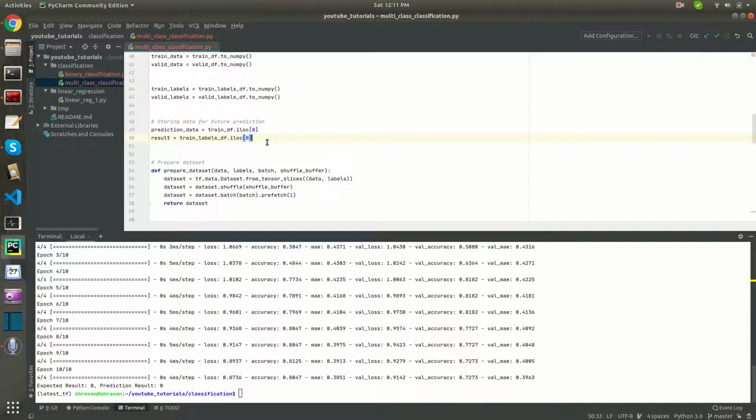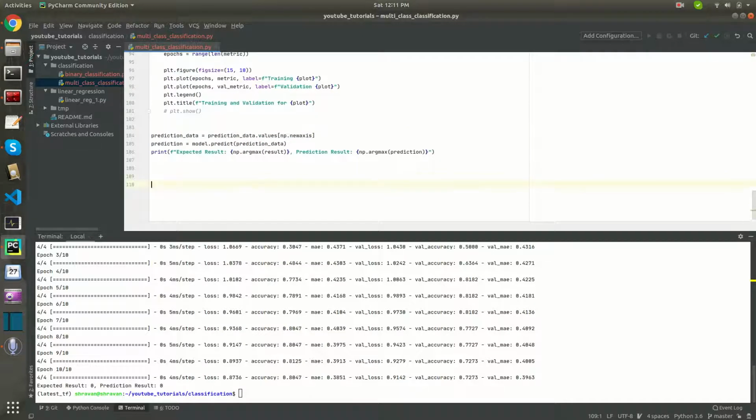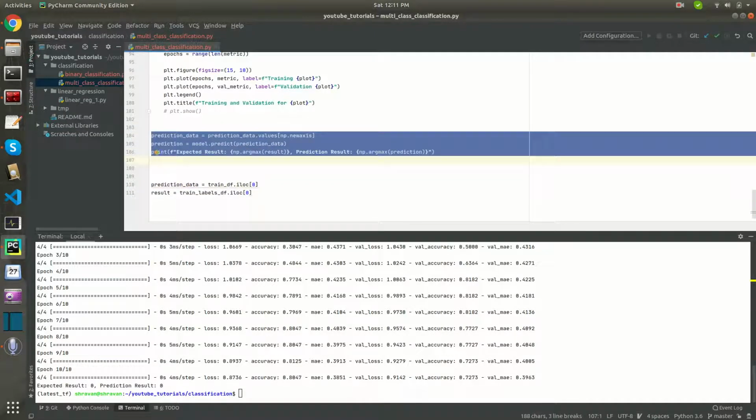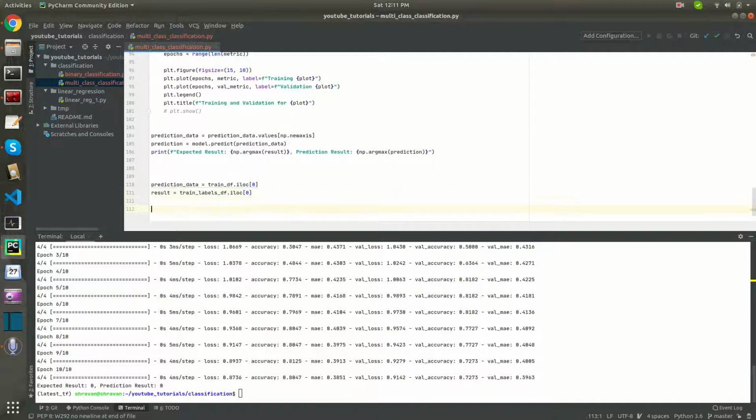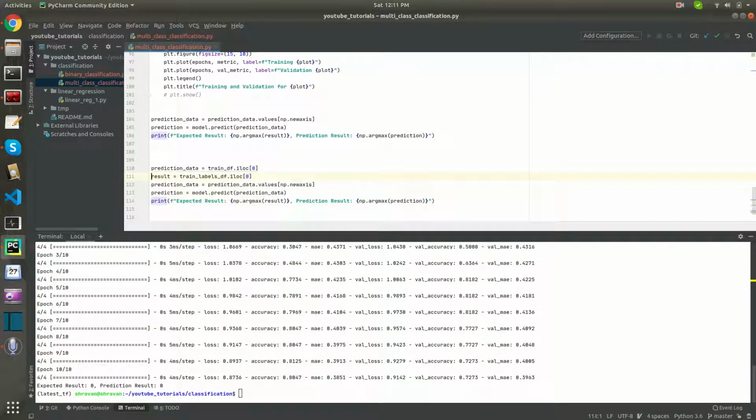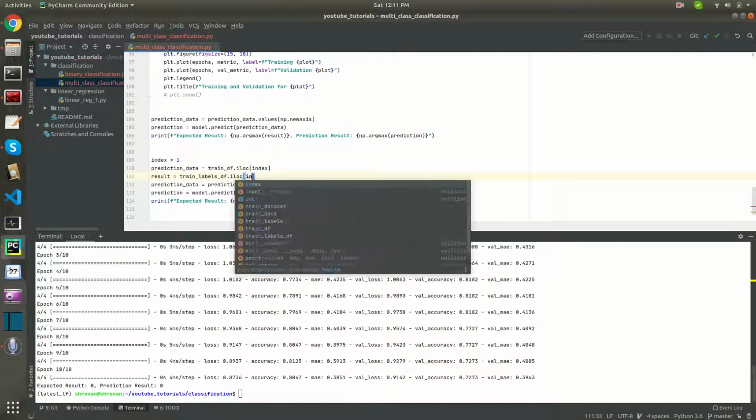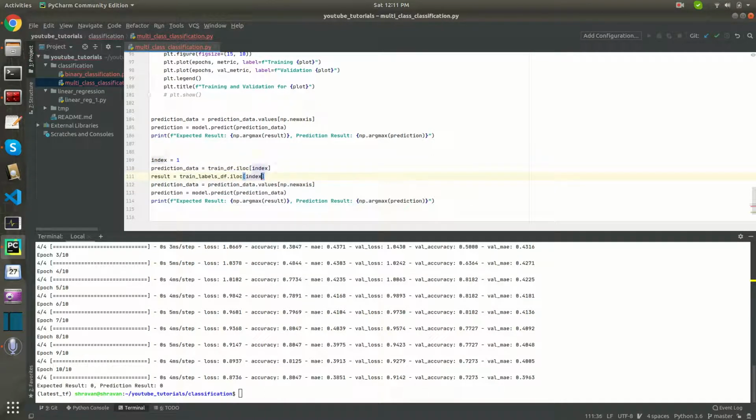Now let's print for some more values. Index. Let's just print for some more values.